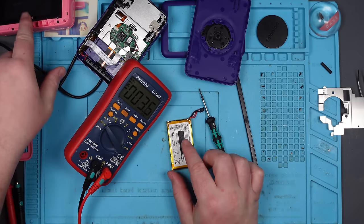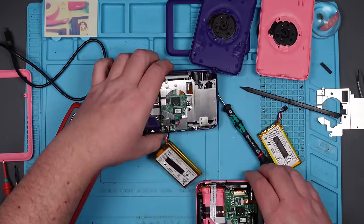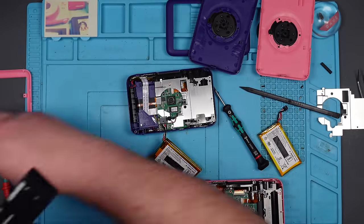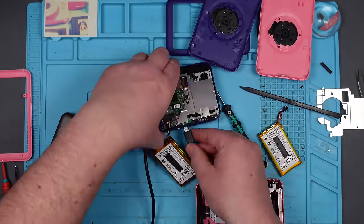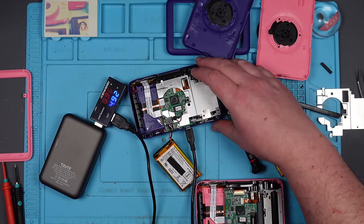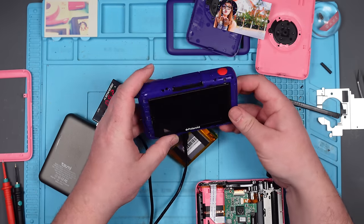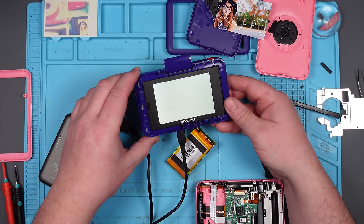I wonder if we take the battery out of this one, pop it in here, whether it will start charging. Let's give it a go. Right, let's plug that one in now, see if that one behaves any differently. Yes, 0.96. Anything on the screen? Yes.